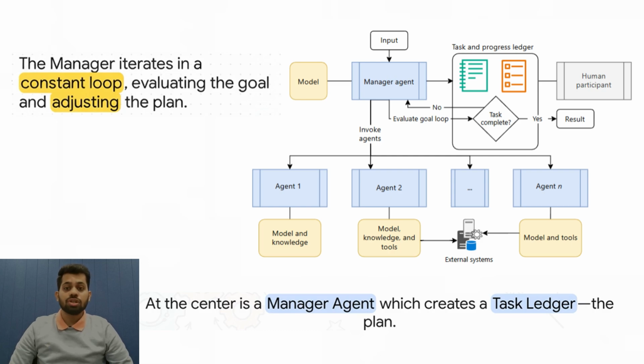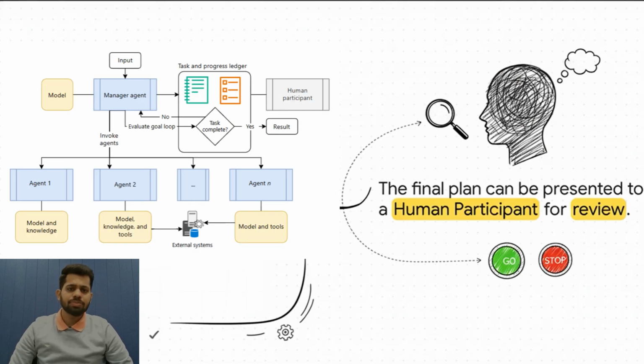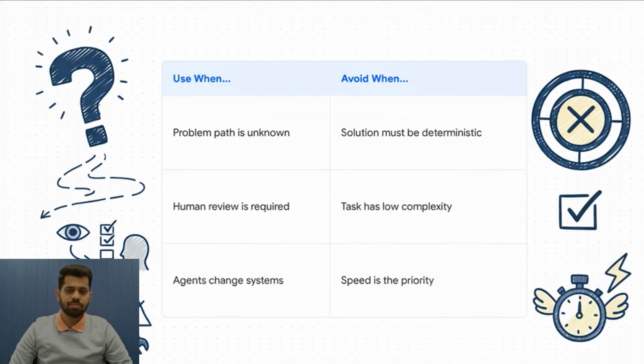This pattern is often used when specialized agents are equipped with tools allowing them to make direct changes in the external system. The documented plan is very crucial here as it can be presented to a human for review before implementation begins. In some ways, magentic workflows extend the group chat pattern, but they focus on plan generation and using specialized agents to effect changes in the outside world, not just discuss knowledge. You can use these workflows for complex use cases with no predetermined solution path, or when the AI system is required to generate a fully developed plan of approach that a human can review.